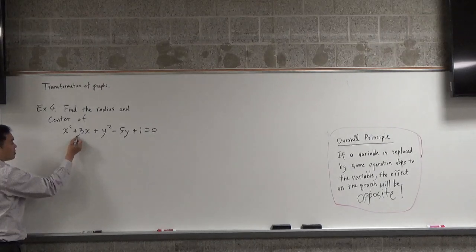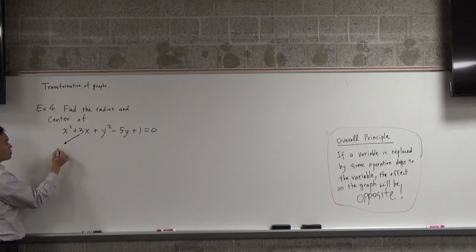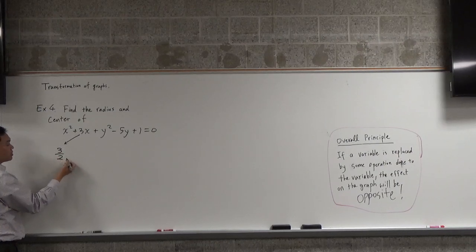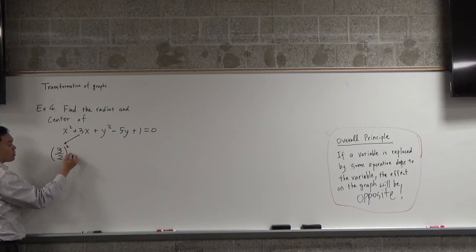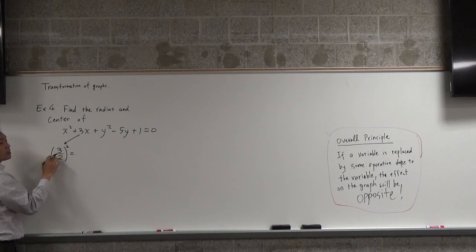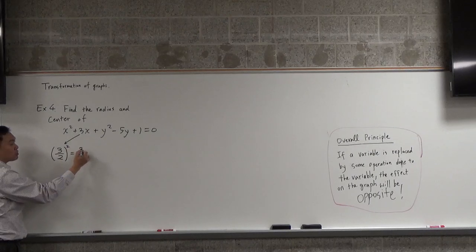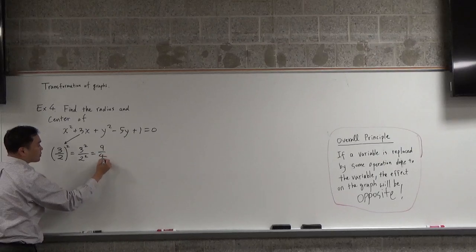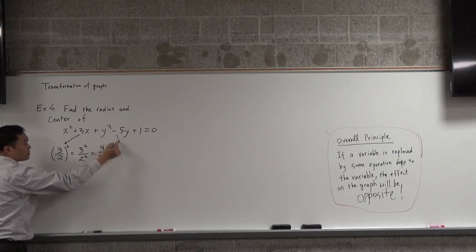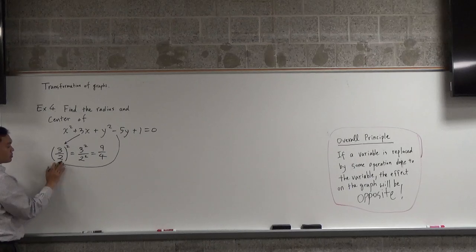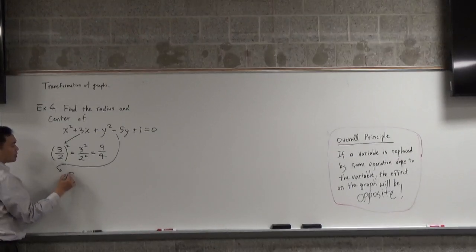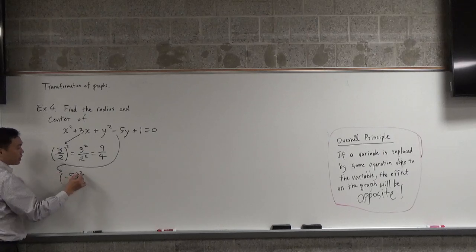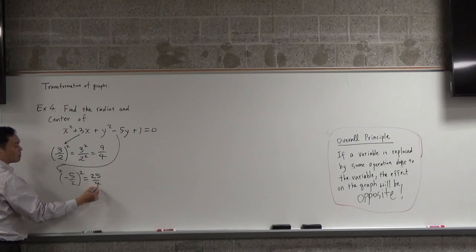Try this together. So first, you take this number and what do you do? Take half. You divide by 2, and you square this. What do you get if you square this? Yeah, when you square a fraction, you square both top and bottom, right? So it's going to be 3 squared over 2 squared, which is 9 over 4. What about -5? For the -5, -5 over 2 squared, which gives you 25 over 4.